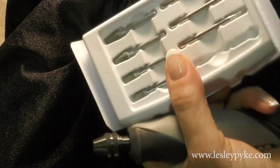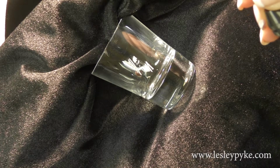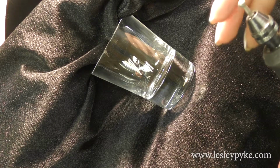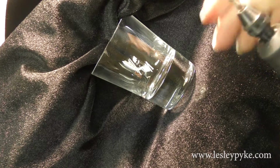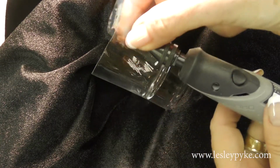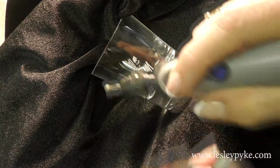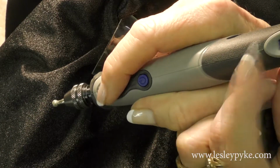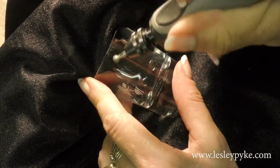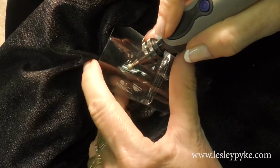Right, out of the set that I've just shown you, I am taking a slightly bigger diamond. Of course, the first diamond was one that came with the drill. The only diamond in the drill kit. This is a relatively large size diamond burr. For those who don't know, of course, it's a coated burr with like a diamond grit.